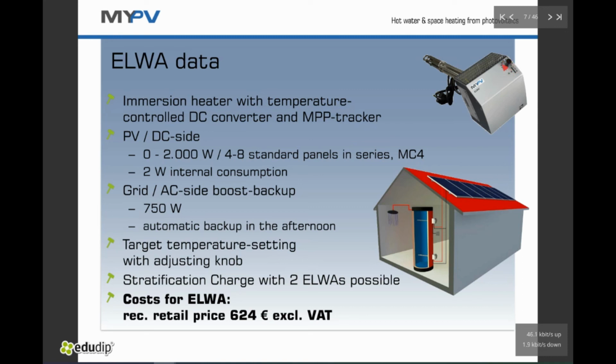So with the rotation knob here you adjust the target temperature for PV power, but independent from this you can adjust a backup temperature with the optional AC backup, which is lower, and in doing so we avoid import from the public power grid as much as possible, and we still have a remaining storage capacity for PV power available. For example, I heat up the hot water boiler with AC backup to a minimum temperature of 40 degrees centigrade, and I set the target temperature with the rotation up to 60 degrees centigrade. I have 20 Kelvin of storage capacity still available for PV power, and I avoid the energy import from the grid as much as possible. So a short excursion on the ELWA.